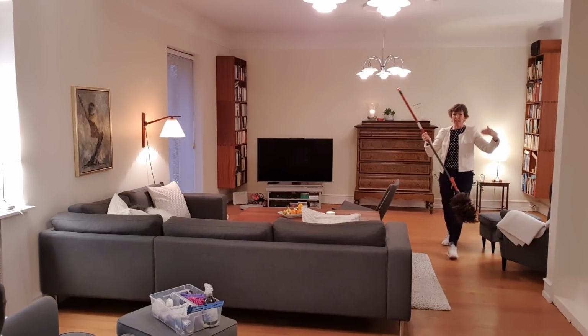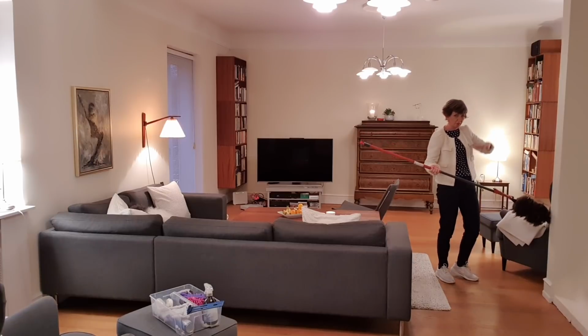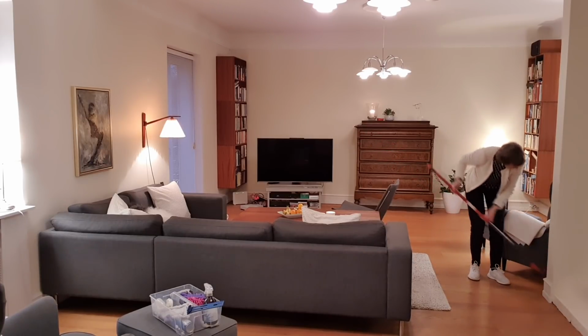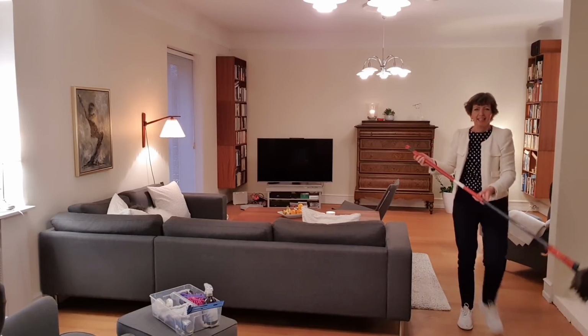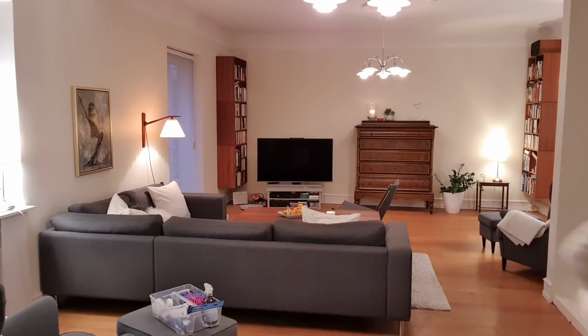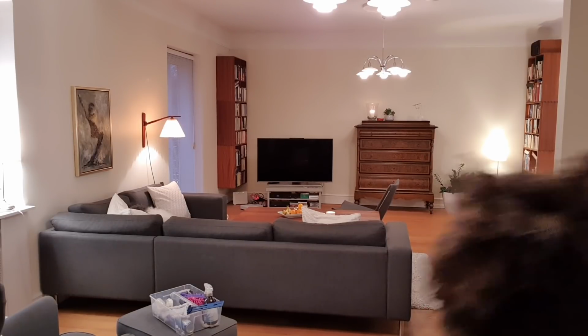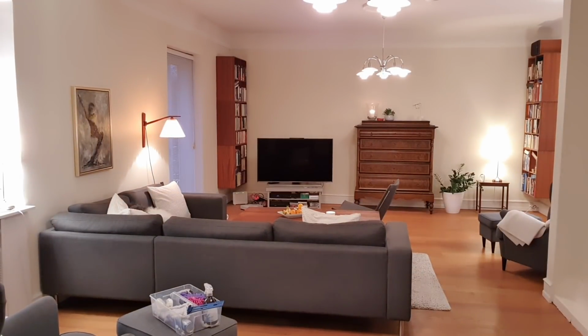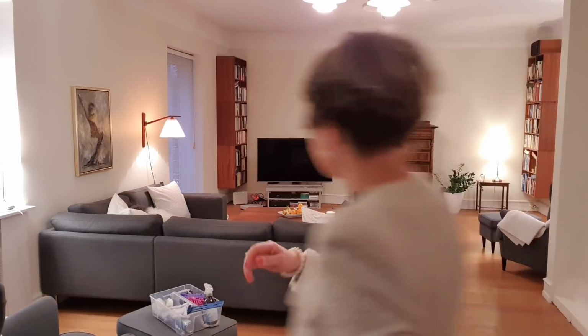Yeah, because sometimes we get cobwebs underneath these bookshelves. These bookshelves are slightly raised. But that's why I like the feather duster on a stick, because I don't need to put my hands into a cobweb. Right, okay, I think I got a few cobwebs there. Right, and I will give that a good shake outside when we're finished. Right, on to the next thing.